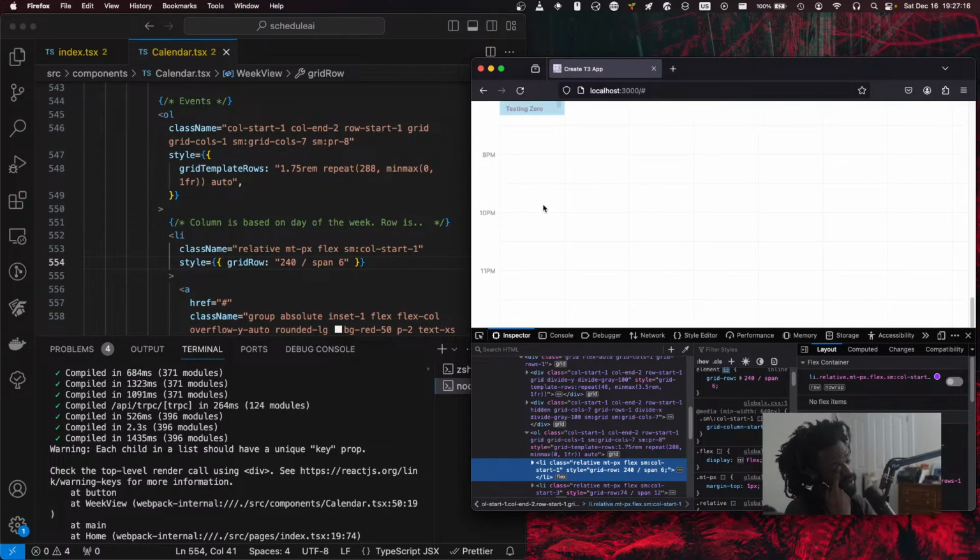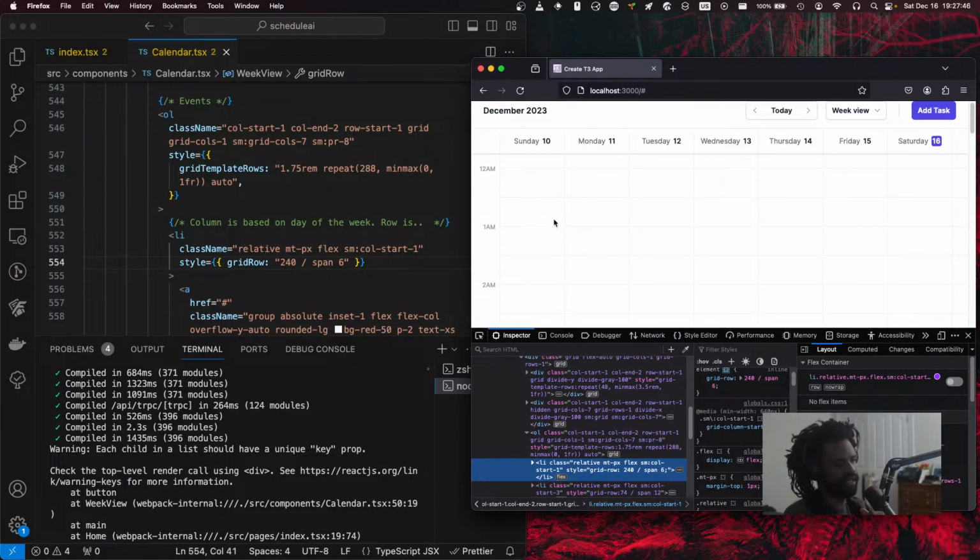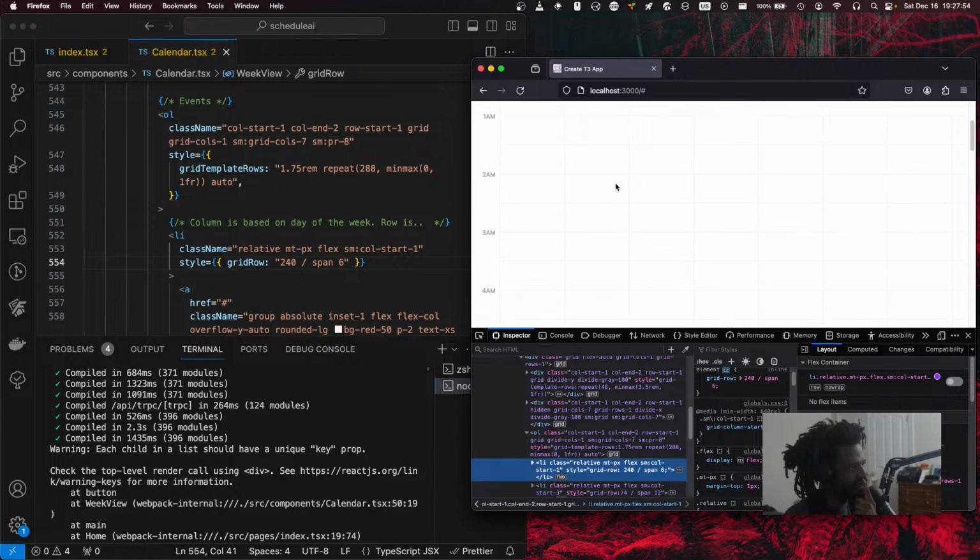So I have to take a column and divide it evenly because column makes sense. Right, it's 1, 2, 3, 4, 5, 6, and 7. So Sunday, Monday, Tuesday, Wednesday, Thursday, Friday, Saturday. So that's pretty easy. But then when we have a time, we're thinking about where the row is, right? We don't have to worry about the span. We just have to think about the row first. And then span is just based on how many minutes, and that's easy. But it does imply that we're spilling some stuff over sometimes too.